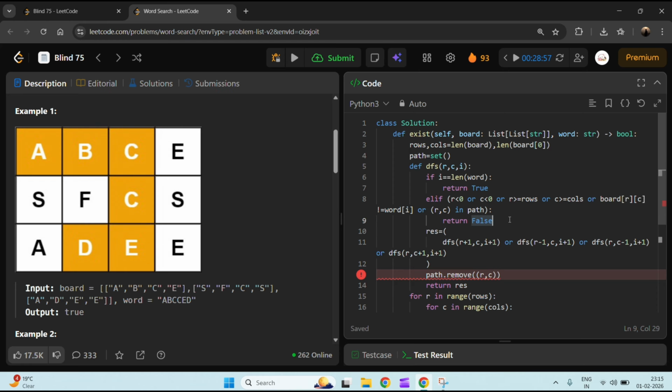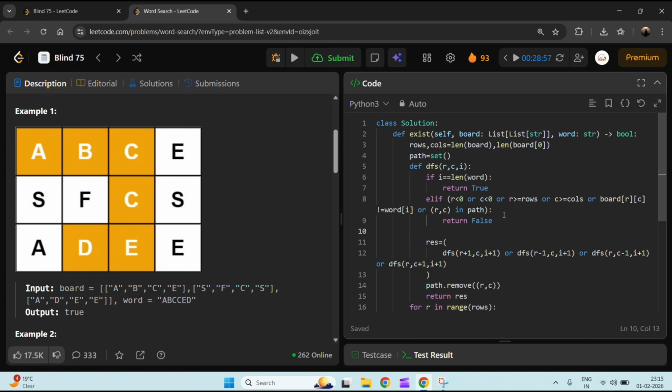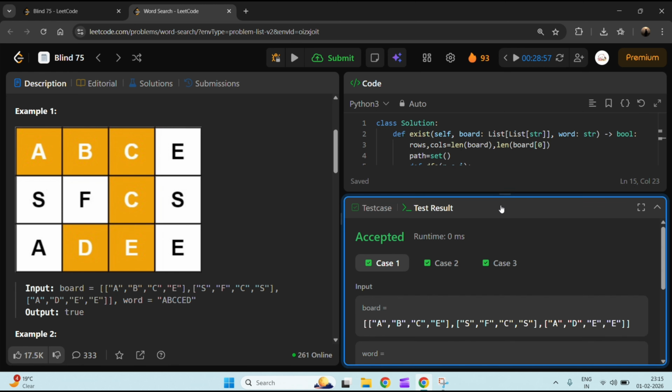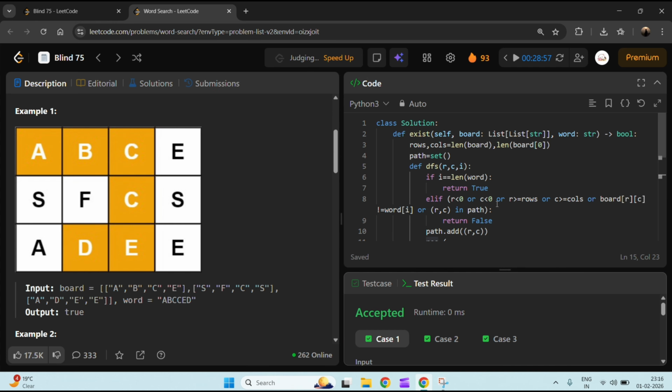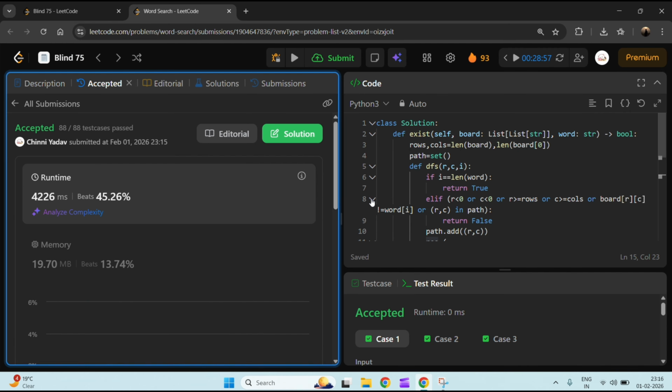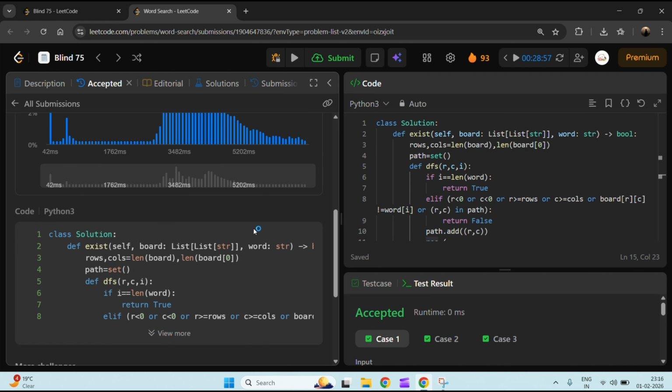Before we remove elements, we need to add them to the path after checking the negative condition. Without adding, we won't be able to remove, right? Now it is accepted. Now we'll submit the code and test the hidden test cases as well. Yeah, it has passed. Thank you.